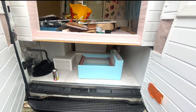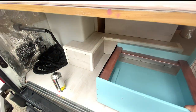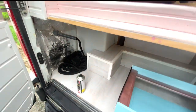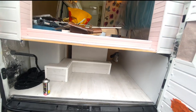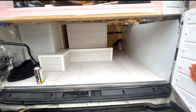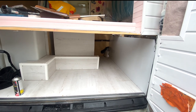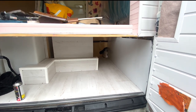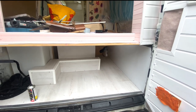The back of here is our bunny kingdom. Now if we take the bunny kingdom out, there you go, that's our garage. The garage is huge and I'm really happy about it. On this right hand side there's going to be a drawer that pulls out, and it will come out with all of this with the scooters in it. So me and Maria are going to have electric scooters each, and that'll sit in there.